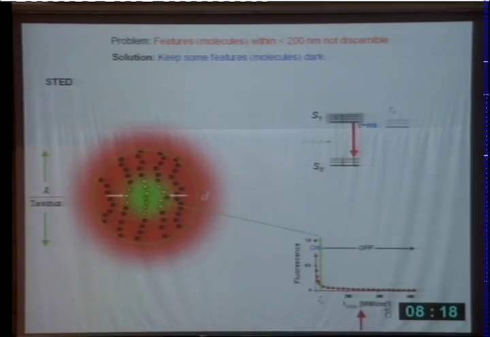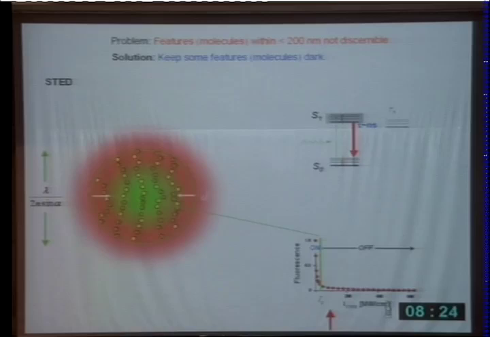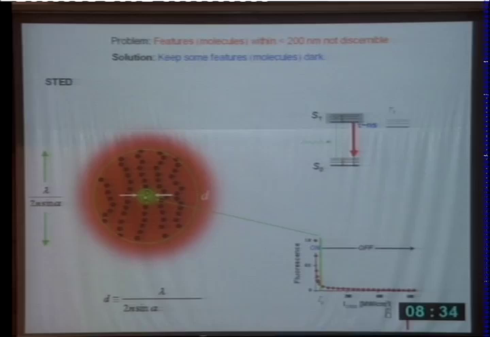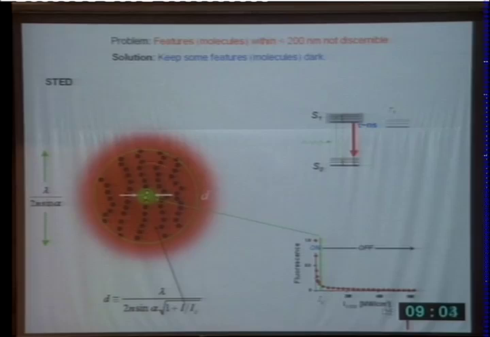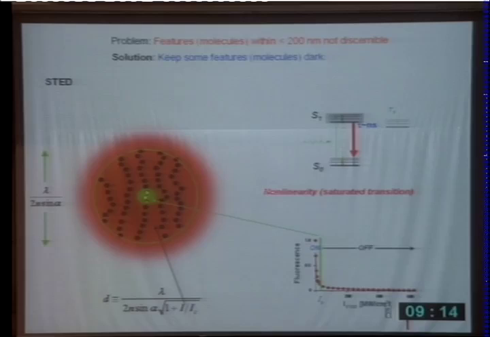You can tune the spatial resolution by moving the threshold in and out. The resolution is no longer determined by the Abbe equation alone, but by a modified version: D is given by the wavelength over twice the numerical aperture, divided by the square root of one plus I/I_s — where I is the peak intensity of the donut and I_s is the threshold intensity. The ratio and the square root give us the distance d, which determines the spatial resolution. One way of thinking about this is as non-linearity due to a saturated transition. However, a word of warning: non-linearity is not the best line of thinking. What we actually do is transiently prepare the molecules in two distinct states — ground state S0 here, excited state S1 there — and because they are in different states, we can separate them.